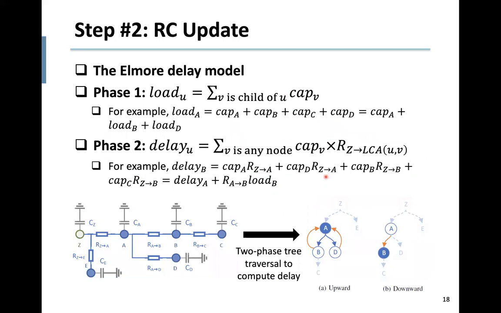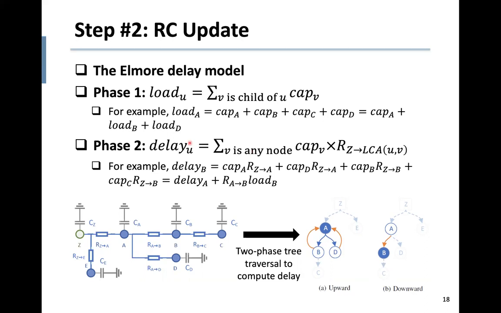After levelization, the next step is to do RC update. We calculate the delay through each net. A net is a connection between gates. In a circuit graph, we can have different gates like AND gate and OR gate, and they have to get connected to each other through a net or wire. So that's the delay that happens at the RC net.